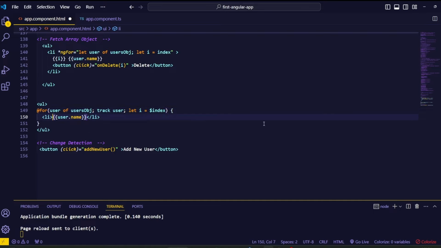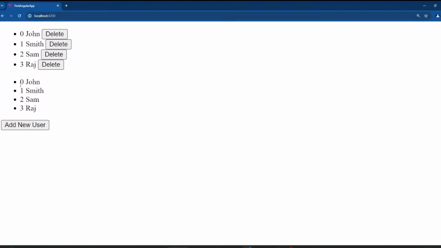Alright, so now we can use this index value inside our looping scope. So first let's render this index number inside the browser view, so we can see this clearly. So same like previous, before this string interpolation, inside this li tag, add another string interpolation and pass the index variable, which is this i. That's it. So save this and go to the browser. As you guys can see here, now we got the index value inside this new syntax loop as well.